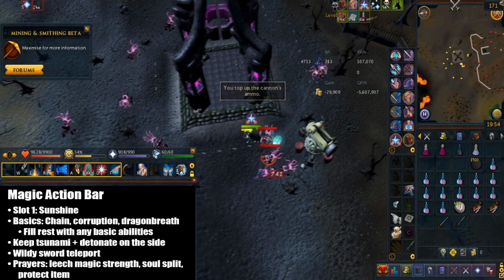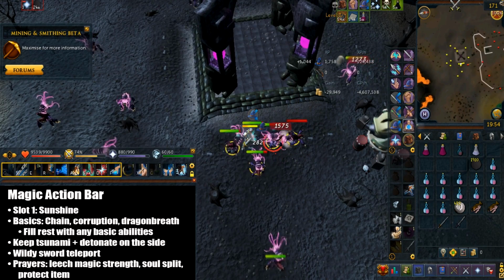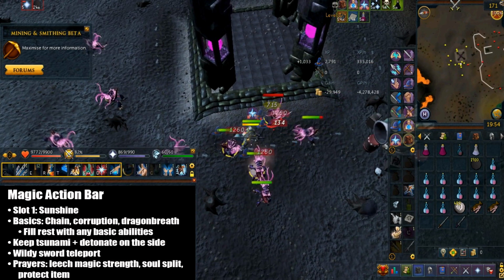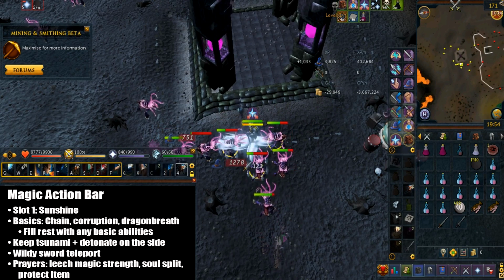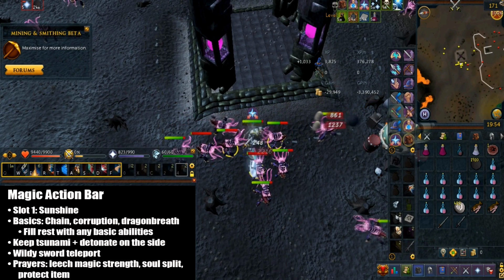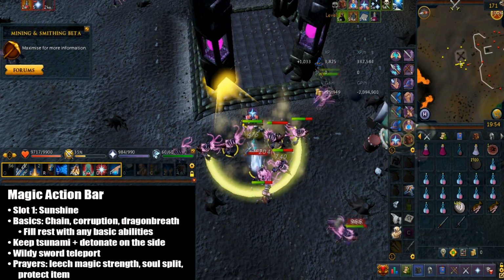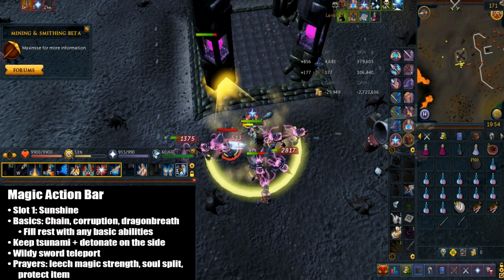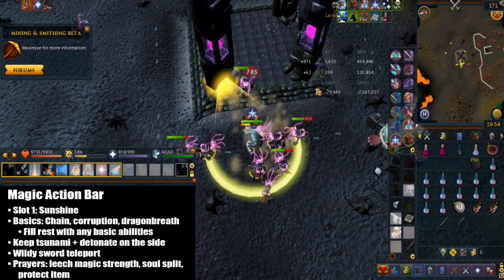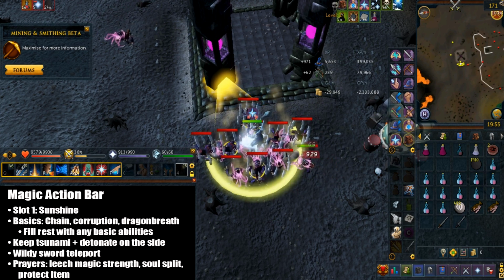For the Mage action bar, I have Sunshine on the first slot. The next 3 abilities are Chain, Corruption Blast, and Dragon Breath. You want to fill the rest with any basic abilities you want. These are the main AoE abilities for magic. I also suggest you keep Tsunami and Detonate on the side. Trust me, it does give you extra AoE damage. So here are the prayers. I would suggest you bring Leech Magic Strength, Soul Split, and finally Protect Item.